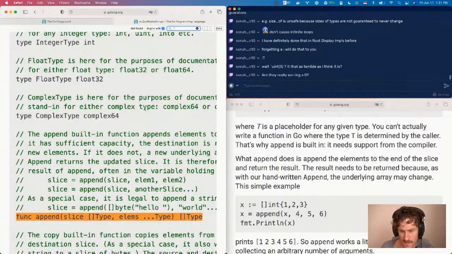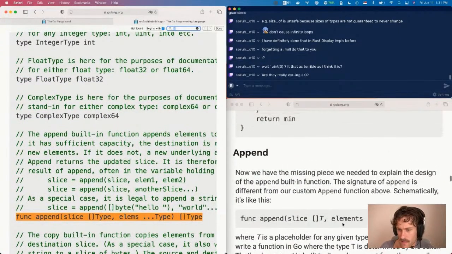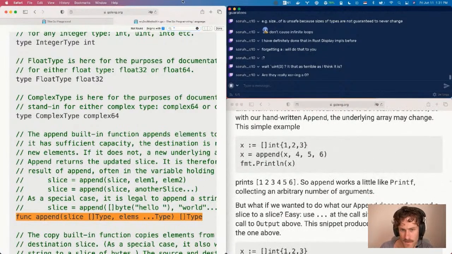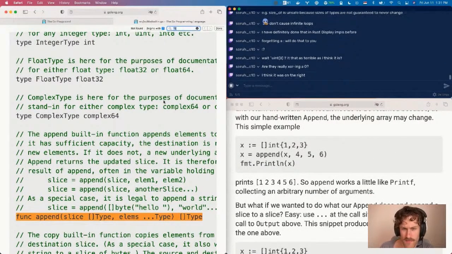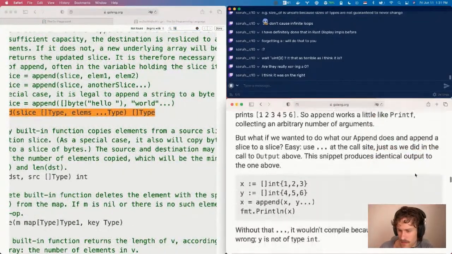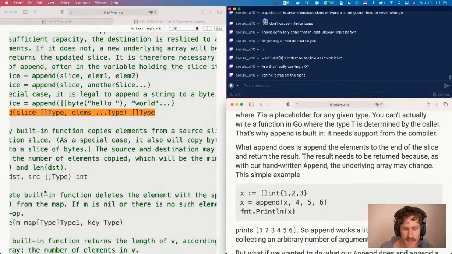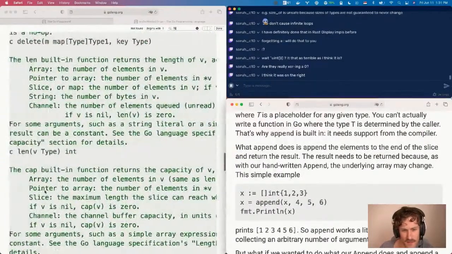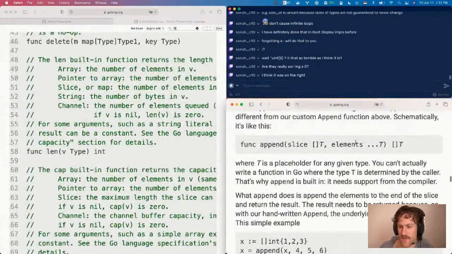Let's see. Where do they XOR a 0? I don't think I missed it. Is this in the code over here, or is it in the Effective Go?